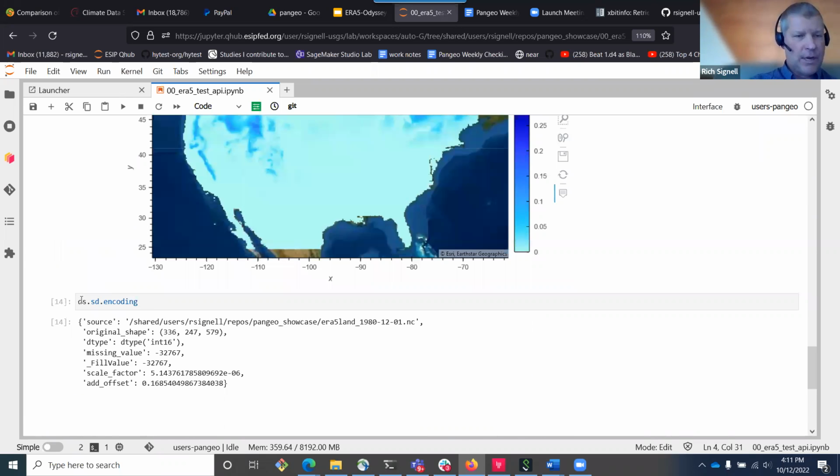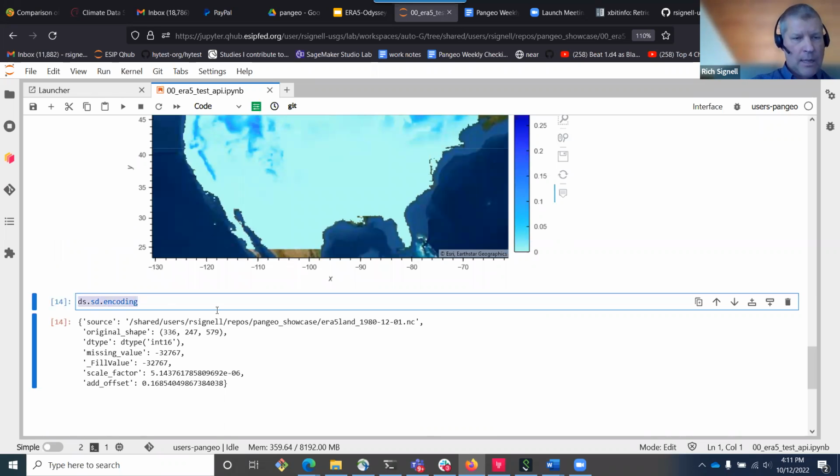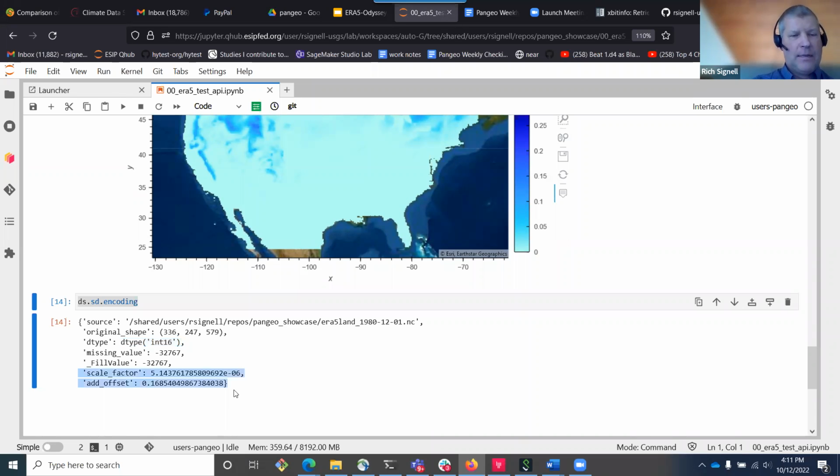Then we take a look at the encoding, and we find out that this was actually stored as int16 with a scale factor and add offset. Turns out what they're delivering is netcdf3 files with a scale factor and add offset. So you basically have one chunk per file.